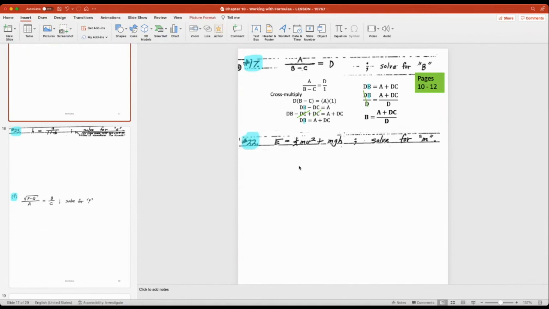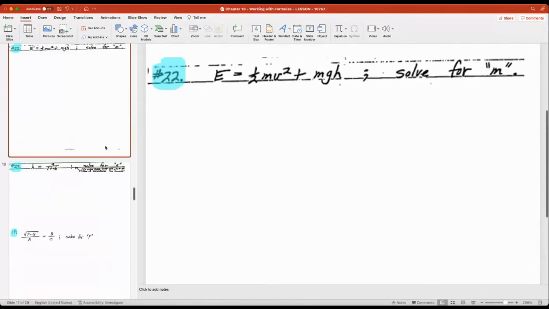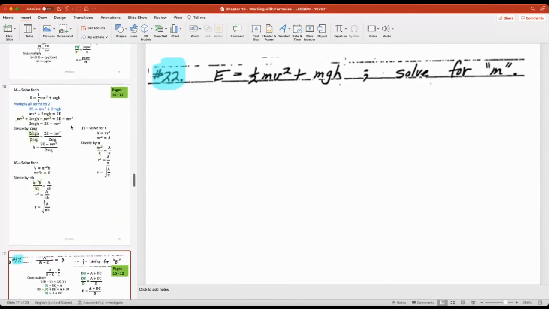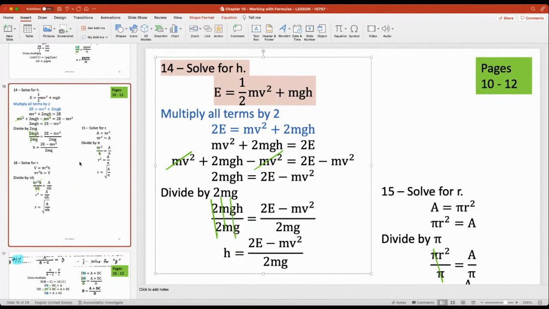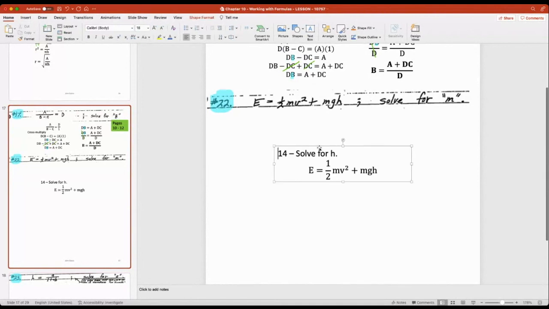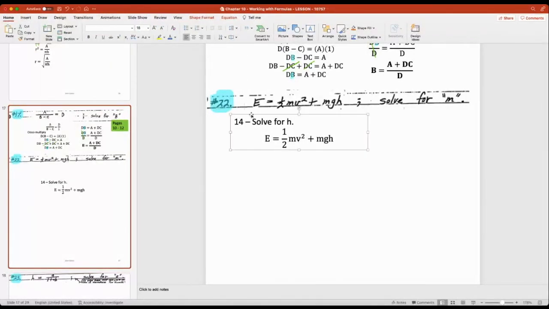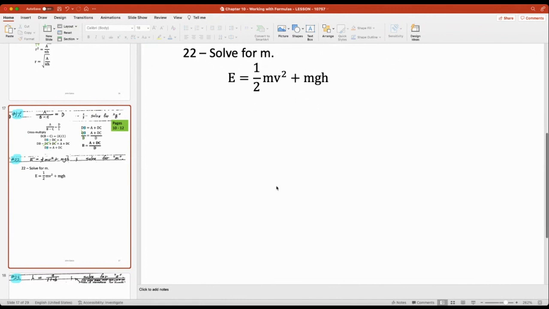Okay, so here's our next example. We've seen this equation earlier. It was the energy equation that I wrote down based on question 14. So I'm just going to copy question 14, like the actual text box. So here we're doing this. Sorry if I'm making you dizzy. We're solving for h here. So let's go through that together. So that was h for the previous one. Now we're solving for m. Okay, satisfied. Solve for m.